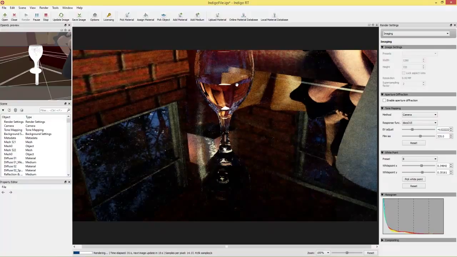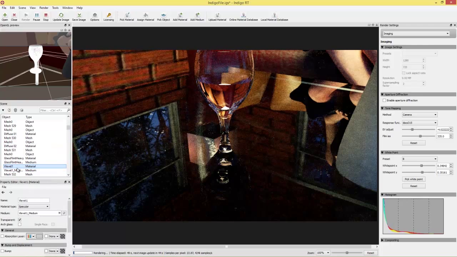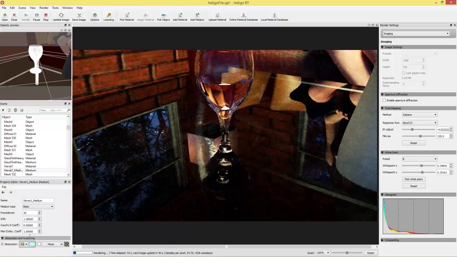You can see the material in the wine is fairly transparent. What I want to do is maybe try and find that material in the wine here. So we can go into our materials over here, and let's try and find that material. Velvet, there we go. This is the velvet medium right here. And what I want to do is go into my absorption. So again, velvet medium. I go into my absorption. If I go back here, it'd just be the velvet. And I can go into the medium here.